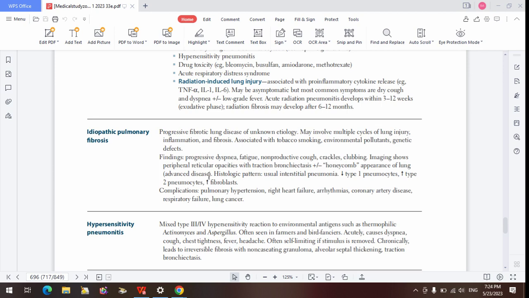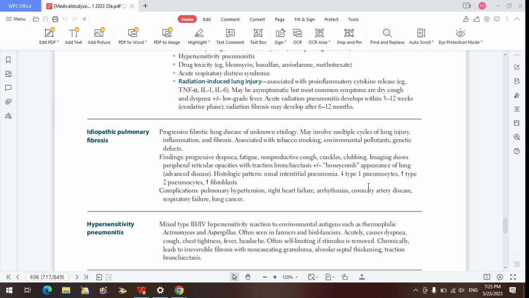And if you do a biopsy, it's very similar to what you find with interstitial pneumonia. You are going to see that patchy fibrosis in your interstitial pneumonia. You tend to have reduction in the type 1 pneumocytes. Of course, they will have been destroyed, but there's an increased production of your type 2. You guys remember that type 2 pneumocytes are progenitor cells, and they help to produce surfactants, and they also help to mediate tissue repair. So of course, you are going to have increased production of your type 2 pneumocytes. So type 2 are going to come around to repair that damage. At the end of the day, you have recruitment of fibroblasts that will lay down connective tissue that brings about the fibrosis.